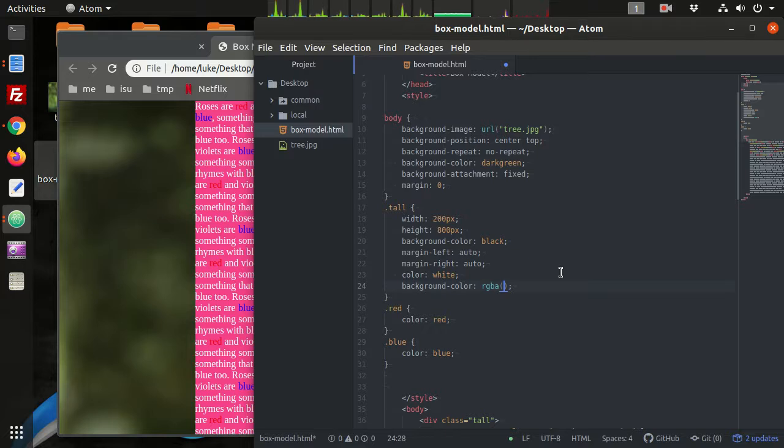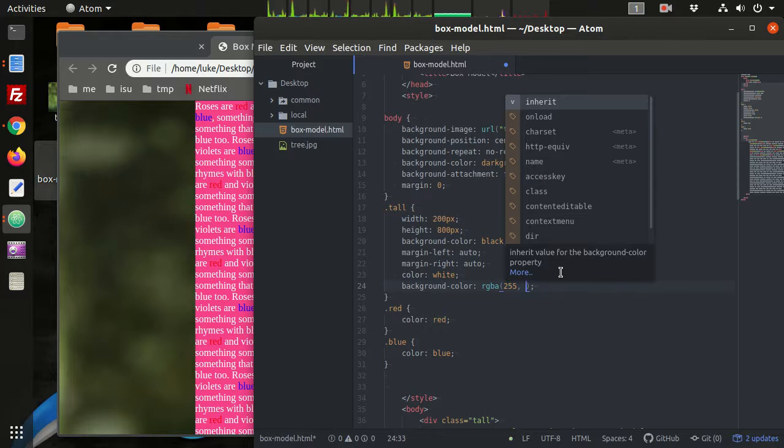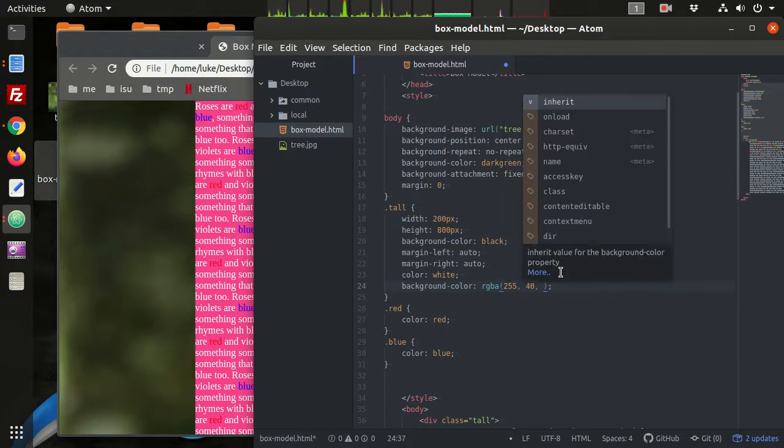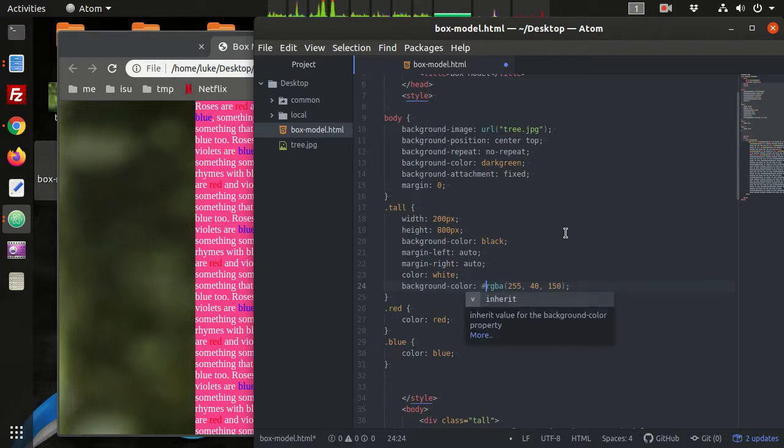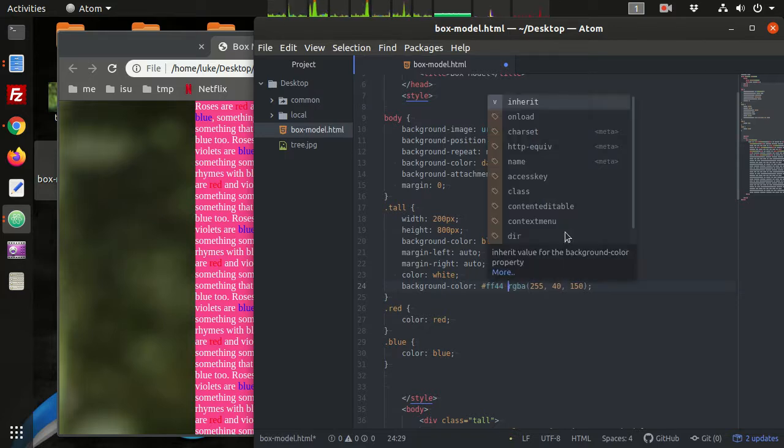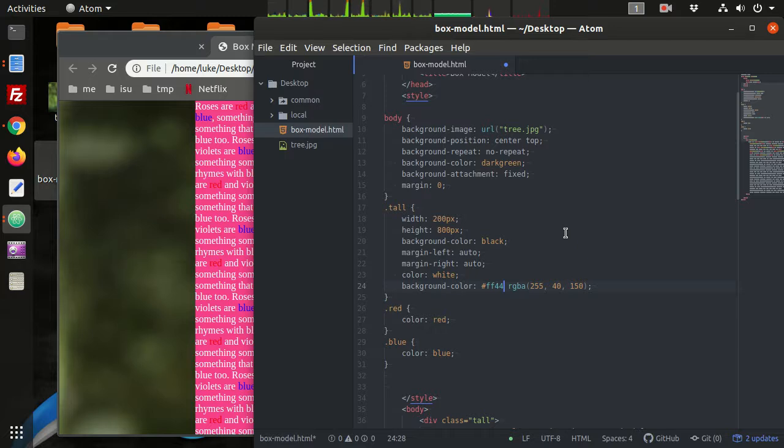So if I wanted total red, I would pick the value 255, and then the amount of green that I want, I could say something like 40, and then the amount of blue that I want, I could say something like 150. Okay, this is similar to our hexadecimal version, which is FF. That would be the same as 255. And then I'm just kind of guessing here that actually 40 would be less than the 44 of the green, or it'd be different. And then the blue was, let's see, 88, I believe, right? So that was what we had, and we had that nice pink.